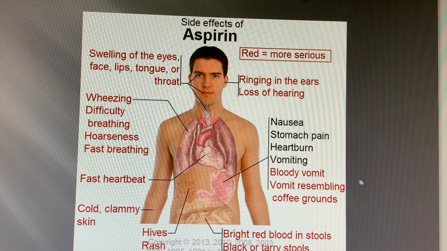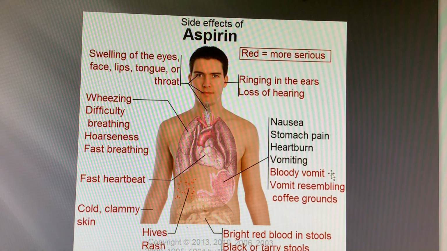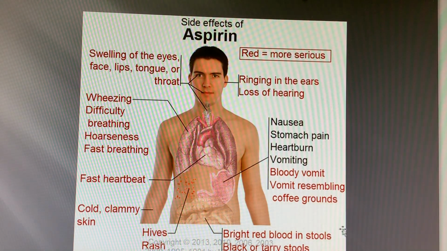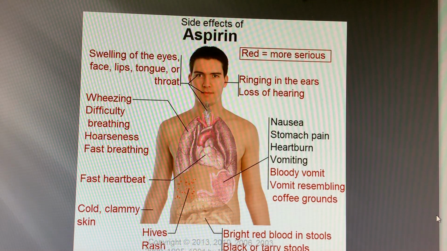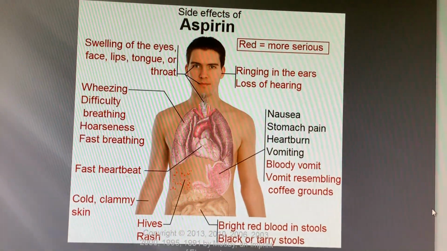If it's GI bleeding in the stomach, you'll see emesis with actual frank blood in it, or if it has had a chance to age a little bit, the person will vomit something that resembles coffee grounds. In the colon, you'll sometimes see actual bright red blood in stools, or if it's been in there a little bit longer, the stools will appear black, or what we refer to as tarry. They'll look like something you'd treat a driveway with. All of these indicate a problem, and the aspirin should be held and the healthcare provider notified.